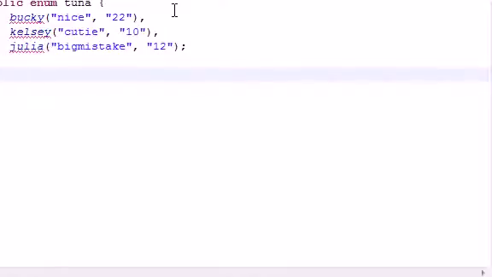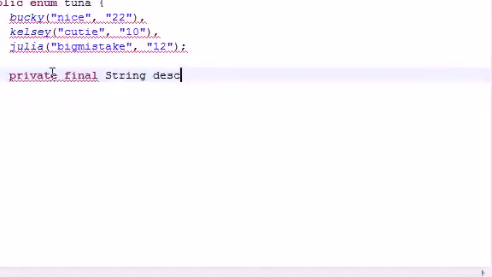Now, since we just made objects, and each constant is an object, it's going to have its own set of variables in this entire enumeration. So let's give it 2 variables that we're going to use later. Private final, since we don't want them to change. String, since that's what we just made, since we're in quotation marks.